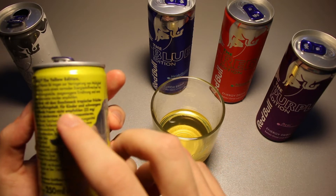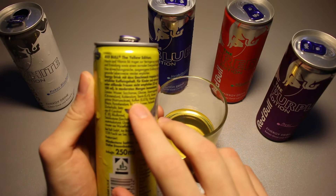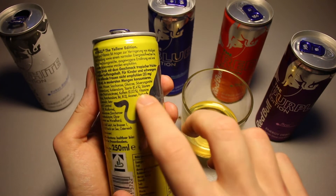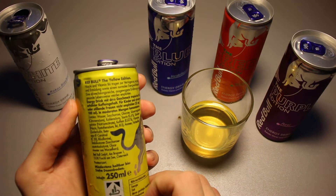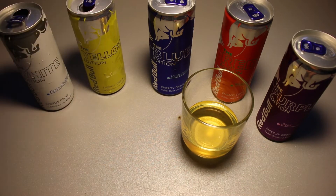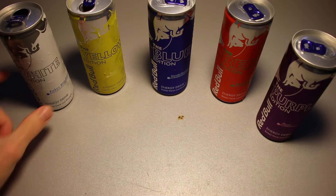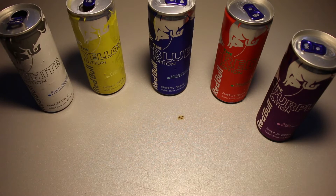I don't think there is any specific fruit flavor this is supposed to resemble. We've got all sorts of sugar, some acidifiers, carbonic acid, taurine, caffeine... It doesn't really taste of anything other than tropical piss, I guess. It does smell a lot nicer than the white one though — it doesn't smell as artificial. It actually smells like something you would want to drink, but it's difficult to pin down what it really is. It's maybe a bit of maracuya — not really peach, but something going down that route. Maracuya is definitely what I think of when I smell this. It smells very much like maracuya yogurt.